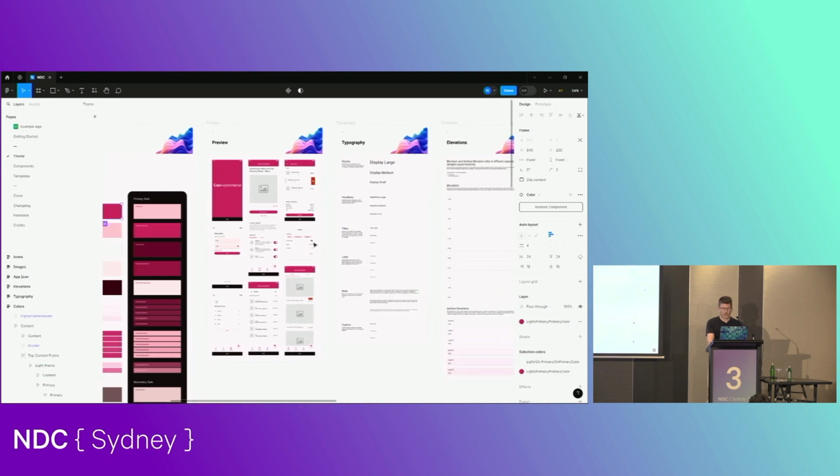If I scroll over here, this preview window is quite useful because it gives you a good spectrum of colors and typography and things like that. So as you go and modify things, it's worth coming back to this preview, even if you don't have the sample app, to actually see how things are changing.